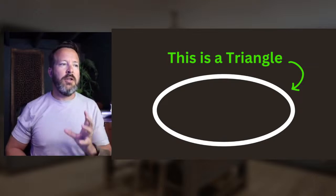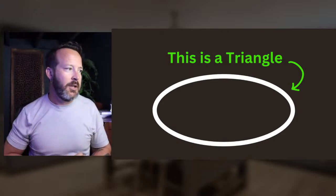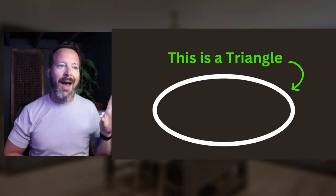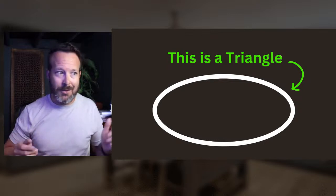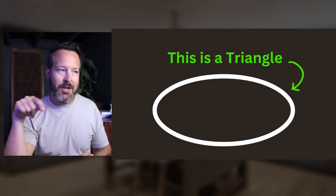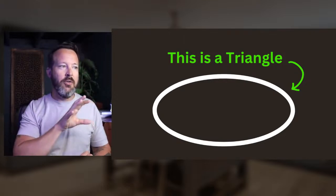Whether your kitchen has the perfect kitchen triangle, which I sort of described in my last week's video, because basically by accident, my kitchen in this home has a pretty good kitchen triangle. I didn't plan it that way. It just is what it is. Or whether your kitchen has some kind of other shape.